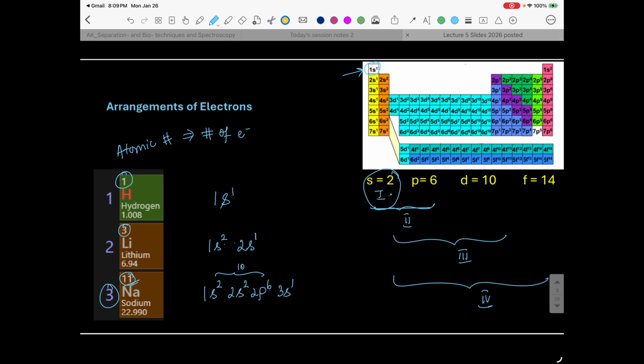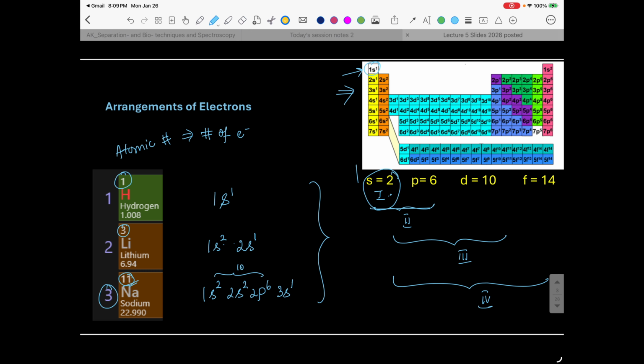So I hope you are very comfortable with this way of writing the electronic configuration, and comfortable looking at how the orbitals get filled up as we go through the columns and the rows on the periodic table. So make sure that you look at this one clearly and are comfortable with how to put the electrons in the different shells and the different orbitals.